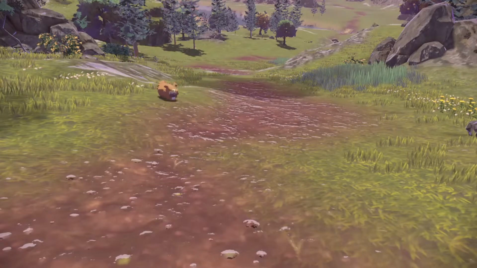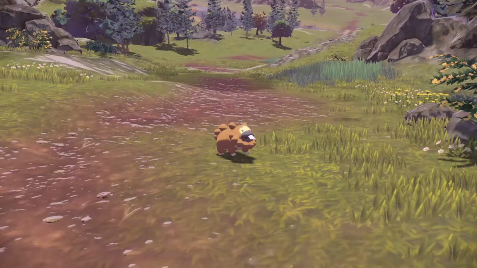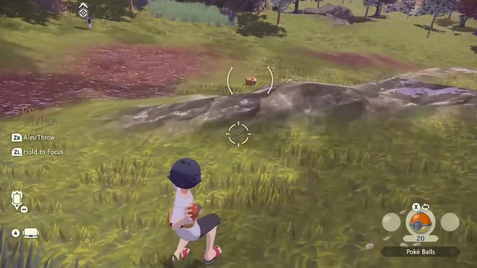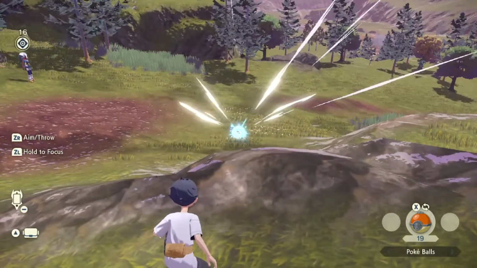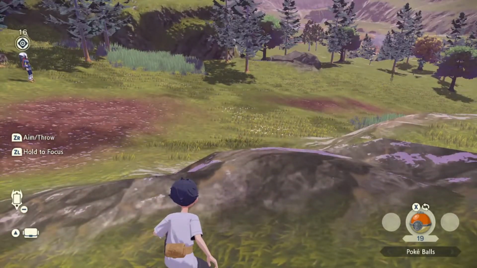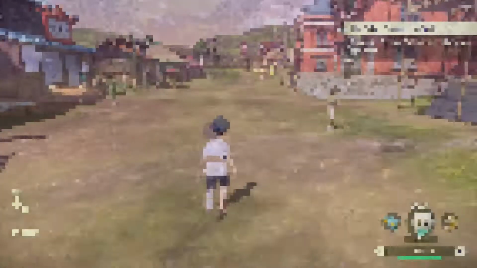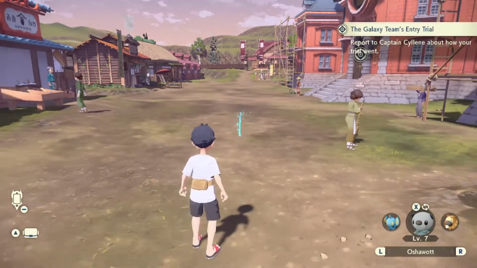But first, as well as Oshawott, I think we should get an accompanying Pokemon who can help us fell some trees. And who could that be? Of course, it's Bidoof! So let's move on ahead and catch this guy. And after catching Bidoof, and finishing the other Pokemon in the tutorial, I've now headed back to the village.